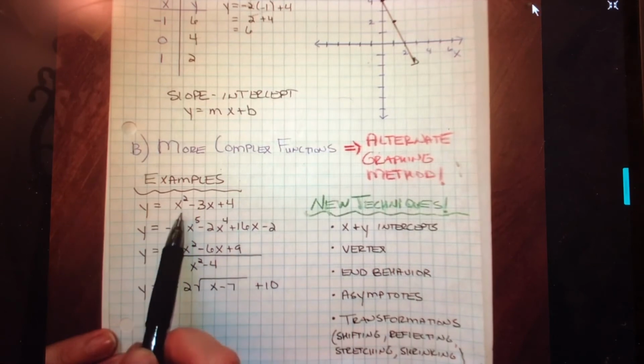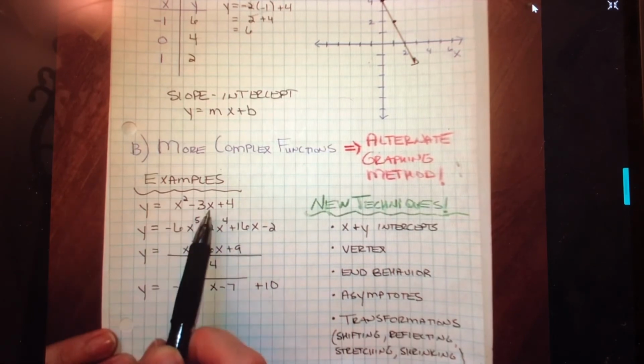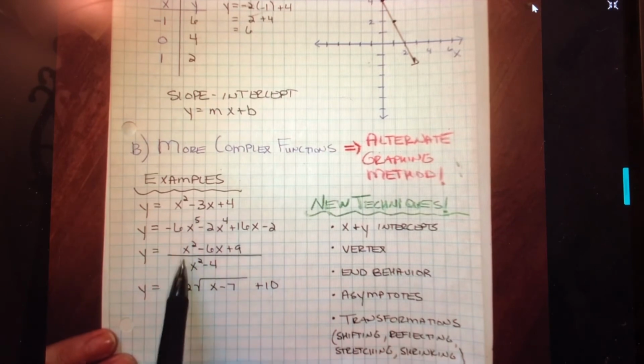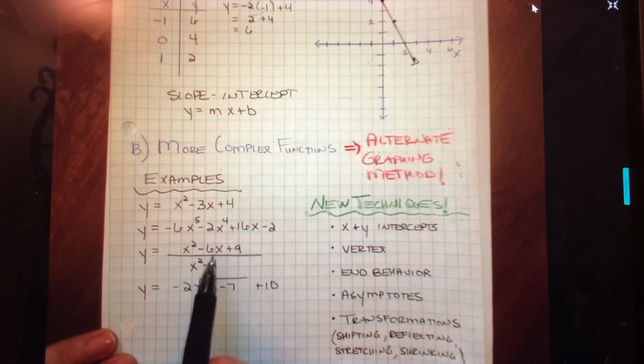Now, the quadratic, maybe not so bad. I could pick some values for x, plug it in, and see what spits out for y. But as you look at these other equations, they can get a little bit complicated. I don't know that I would want to sit there and try to choose values for x to plug in and hope that I could figure out what that picture looks like.